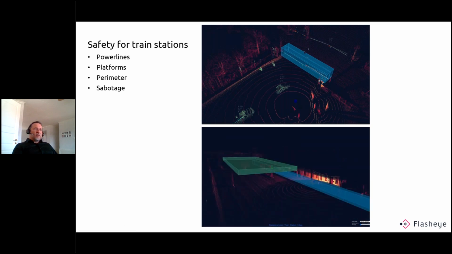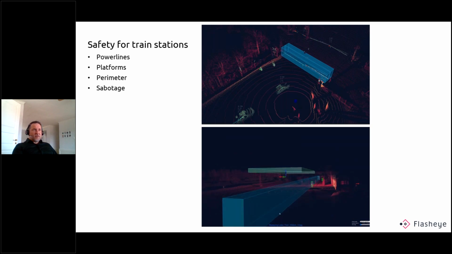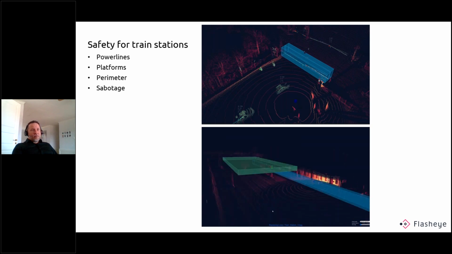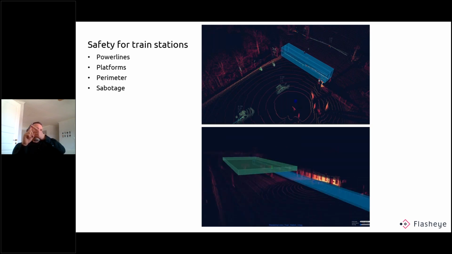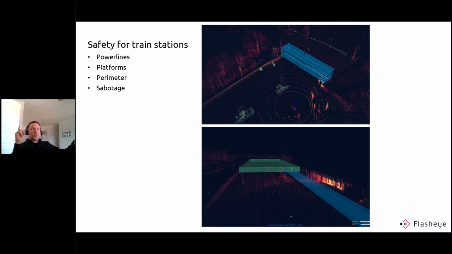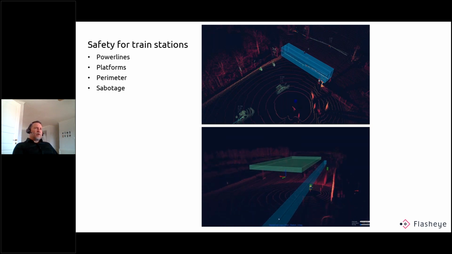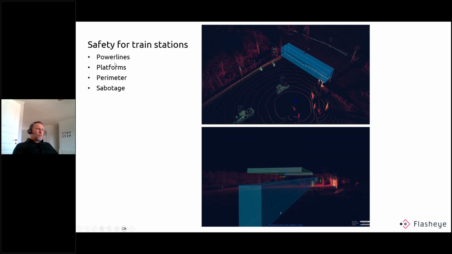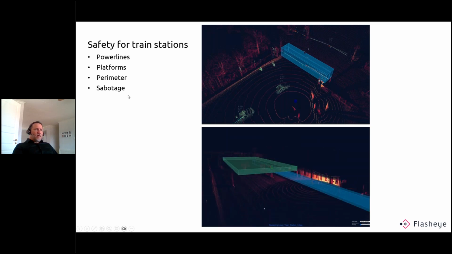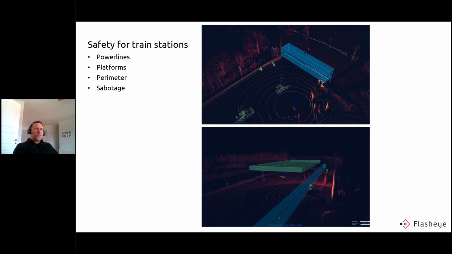That is also something that differs from camera technology, where you often have one camera that does one specific thing, and then you need another camera to see beyond that. With a LiDAR sensor, you put up one sensor, and everything from the sensor and out, to the limit of the resolution, you will cover. So you get a lot of square meters. So it's good for platforms, perimeter, and anti-sabotage, and all these different features where we are experiencing challenges with technology today.